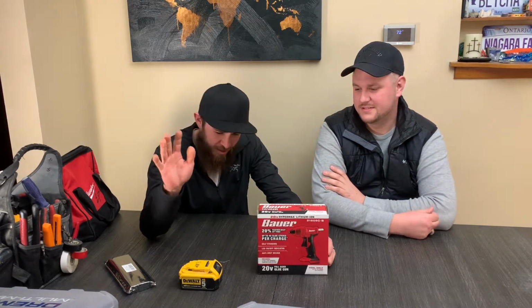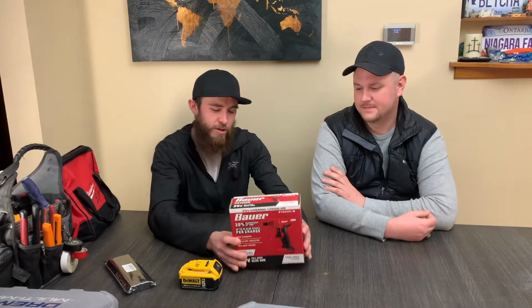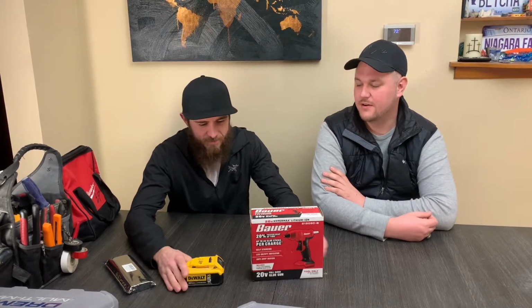We are going to modify it today to accept a DeWalt battery. Why would we do that? So basically, I'm in the DeWalt battery line, and DeWalt does not make a hot glue gun yet. DeWalt, calling you out. And this is only $14, so we're going to go for it. Let's make our own. That's what this channel is all about, folks. DIY hot glue gun, Bauer mod.